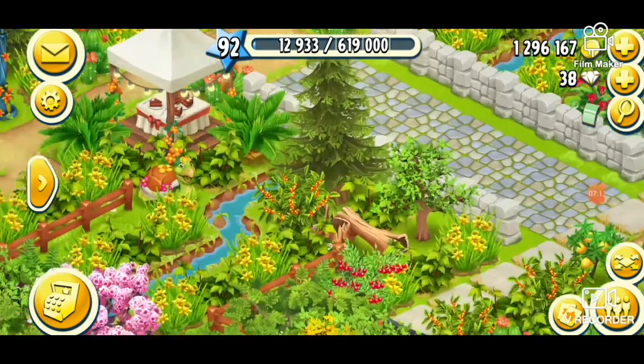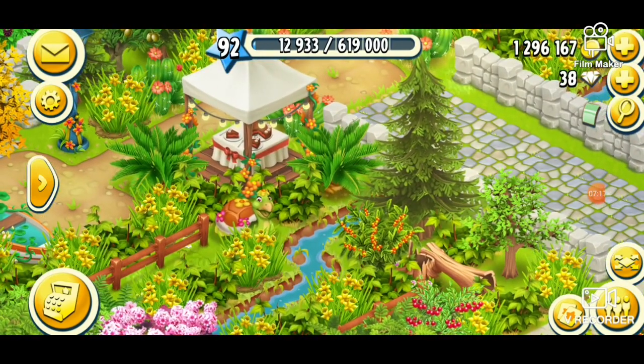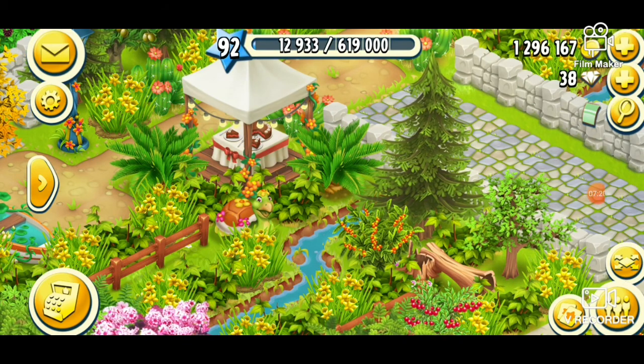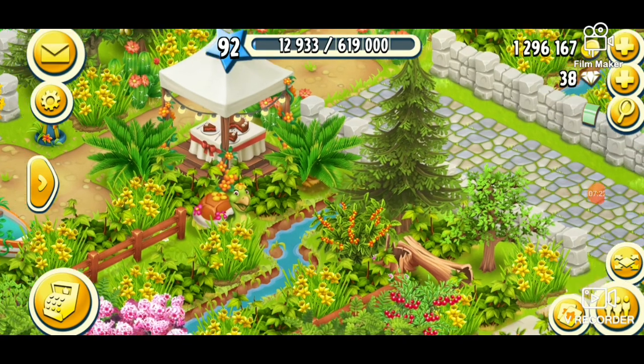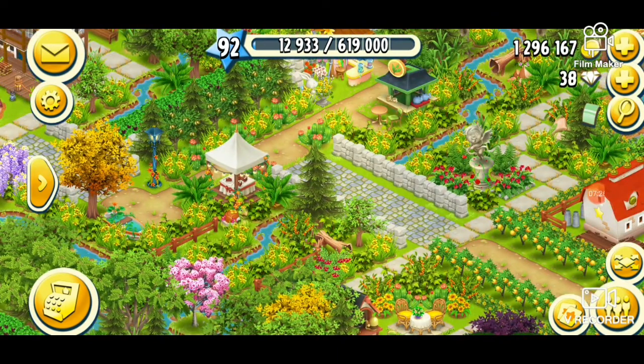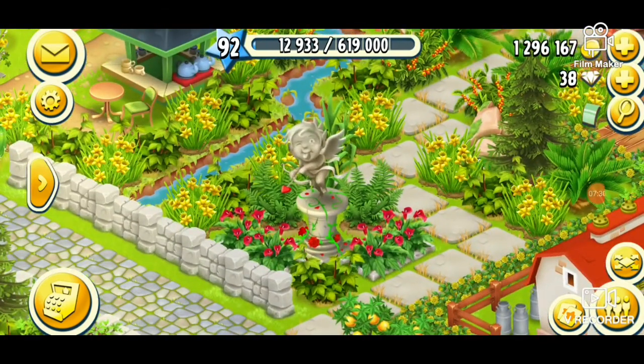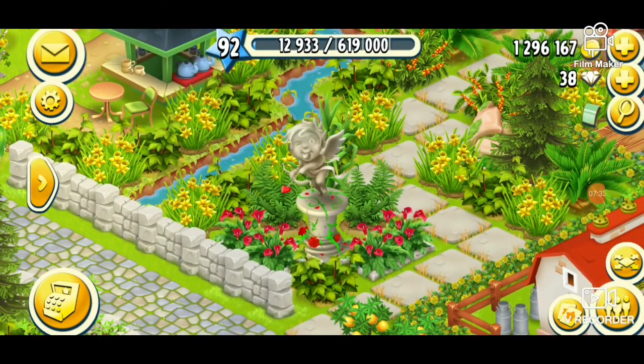So remember, when you're doing the bridge design and the water, you've got to put a tree this side so that it covers the water that's going under the bridge. Otherwise it won't look as though it's going under the bridge. But I covered that in my videos on how to do the bridge design. A little statue there, just peering over the edge of the bridge.